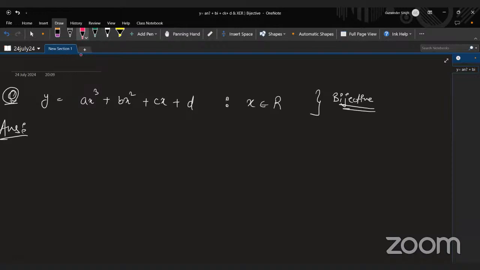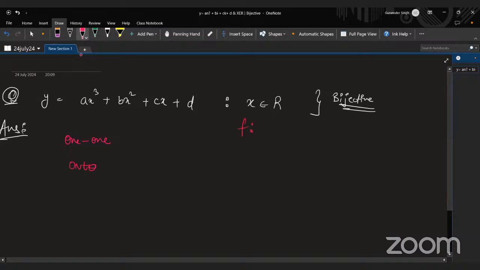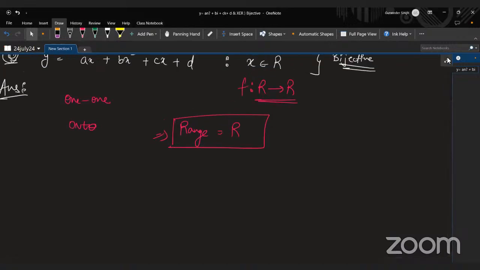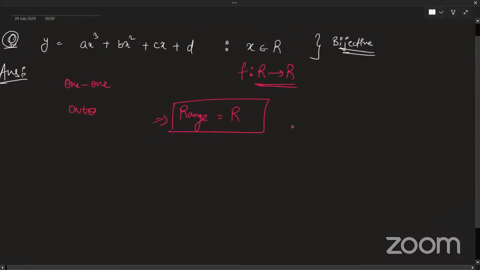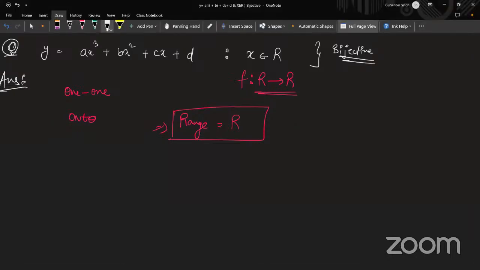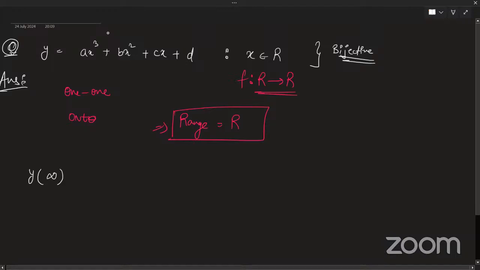So just think, bijective means what? It has to be one-one and it has to be onto also, right? The function was mapping from all real numbers to all real numbers, right? I had given you this. So basically its range will have to be all real numbers and it has to be one-one also. Before moving through it, is there something that I already know about the function? There is already something that I know about the function. If you look clearly, can you tell me what will be the value of these two things?